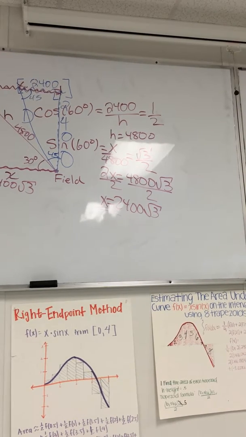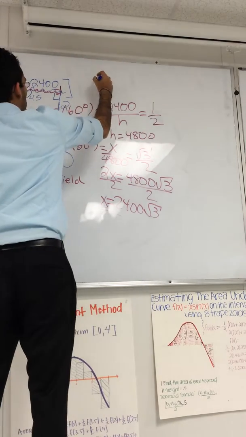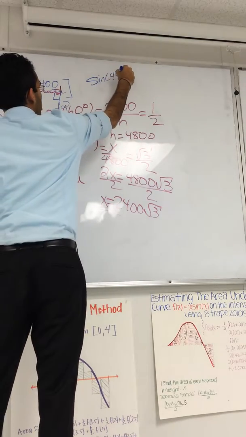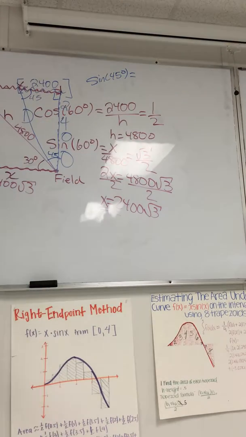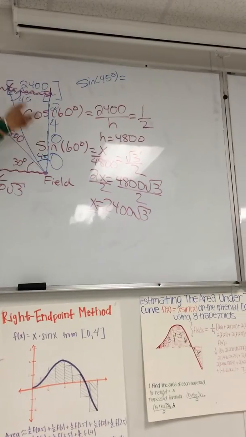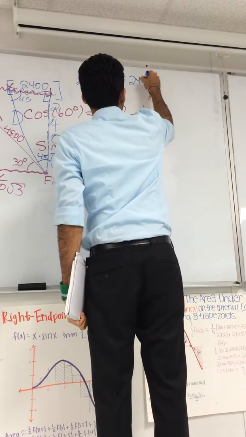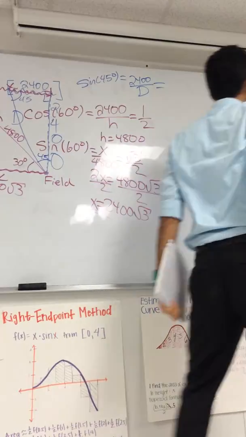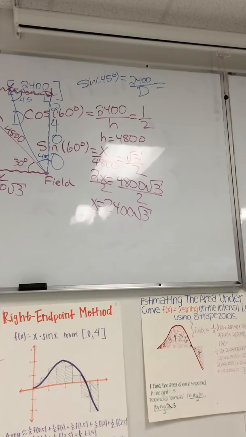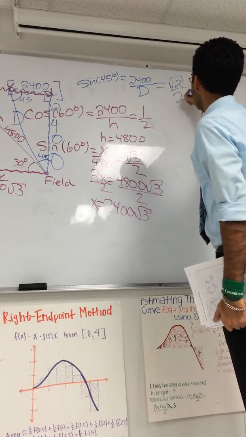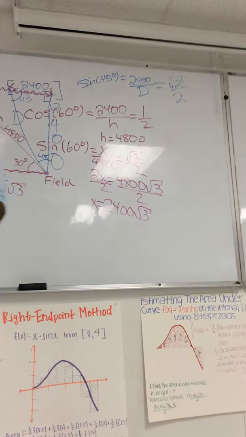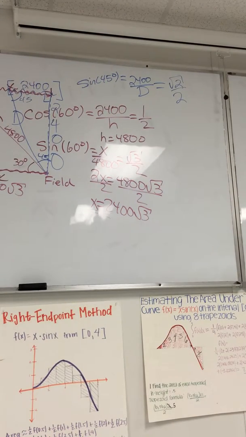Brenda, you had a question. Oh, yeah. So now you want to use trig ratios. So I want to say, well, the sine of 45 degrees equals opposite over hypotenuse, so equals 2,400 over d, and that needs to equal root 2 over 2. Solve for d. I won't belabor the point because we're a little bit short on time, and everybody knows how to solve this. I've done 3 examples like this. Cross multiply, isolate d, make sure there's no radical in the denominator.